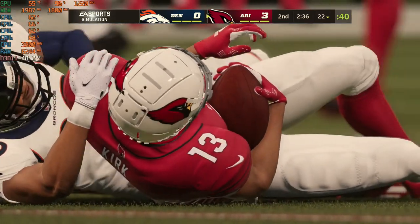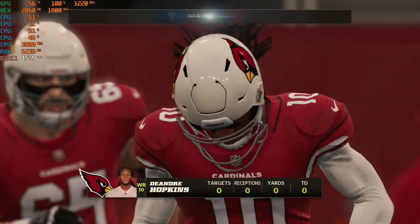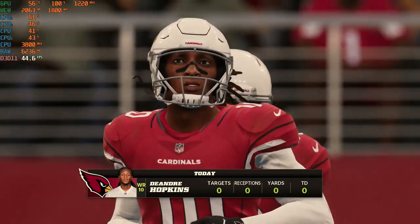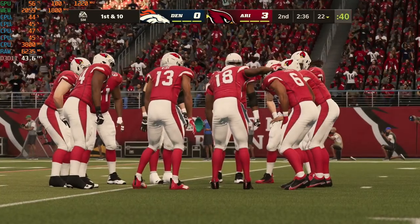They call it 38 yards on the punt, no return. And the Cards will take over, first and 10. The Cardinals offense ready to set up shop. And they split the uprights last time for three. They've got the lead. They're not going to play this conservative. They're not hoping for another field goal. They're hoping for a touchdown.